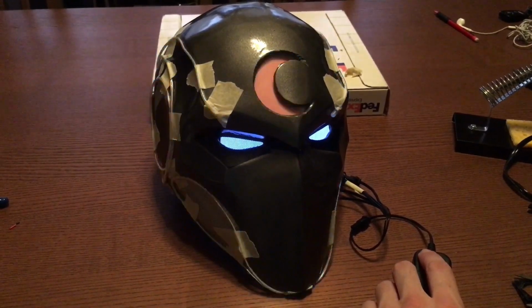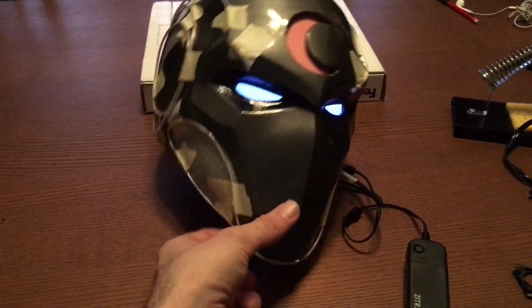There's some flashing modes in the battery pack. The eyes are separate. They have their own little battery pack.